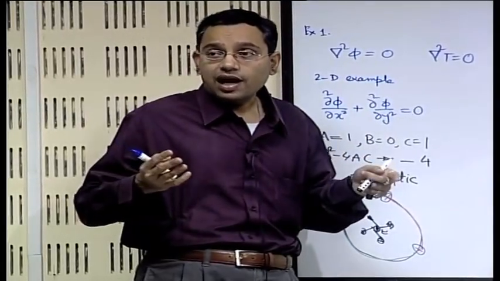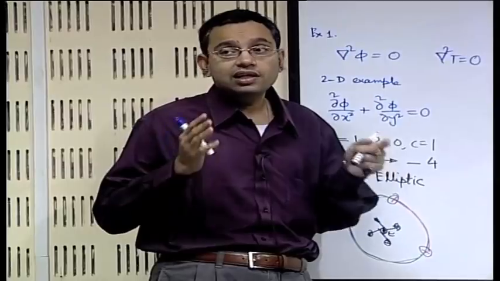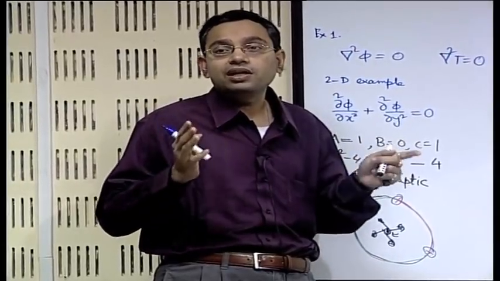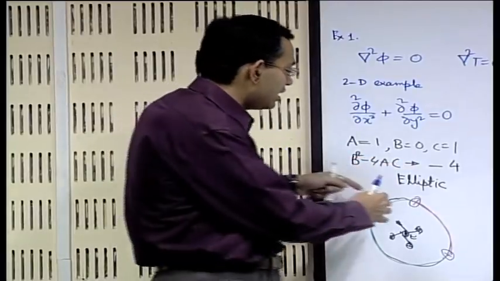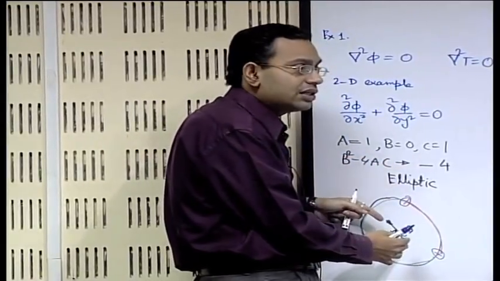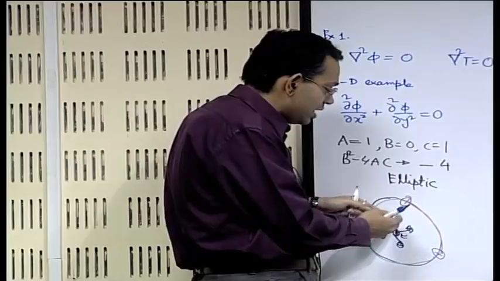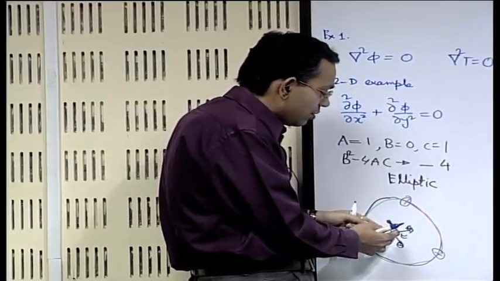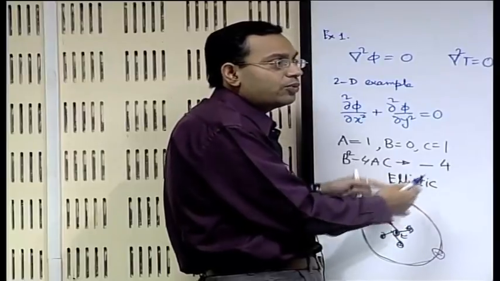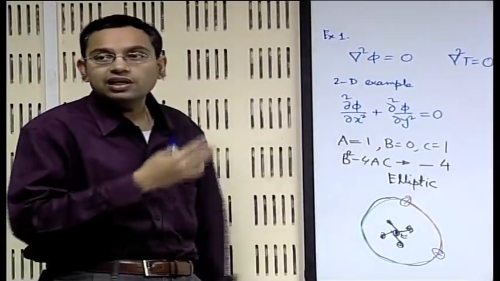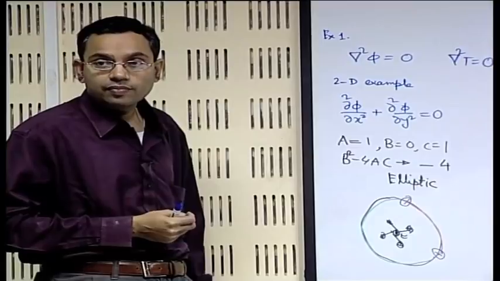Why does it happen in such a way? Because the disturbance propagates at infinite speed in all possible directions. So whatever is the discontinuity imposed by the boundary condition, that is very easily being countered by a very rapid disturbance message propagation from one point to another point to smoothen out any possibility of discontinuity.